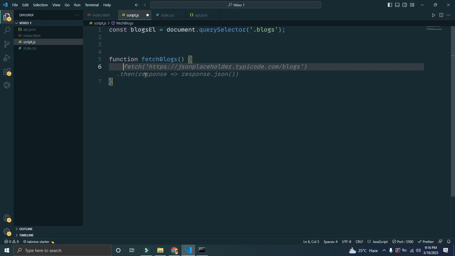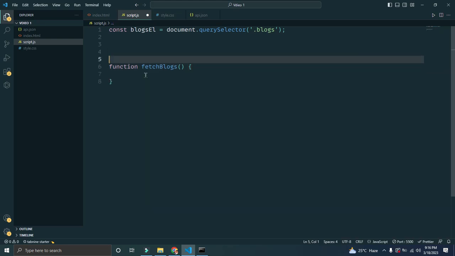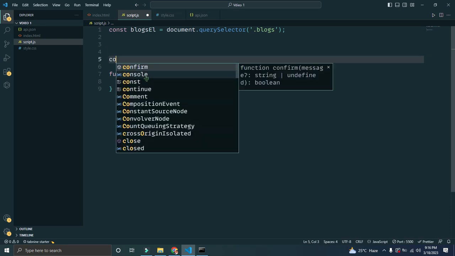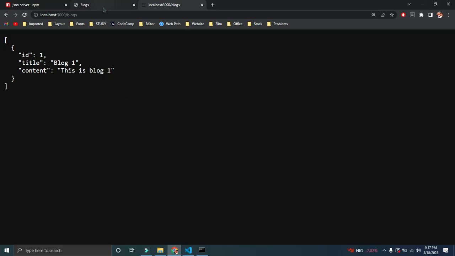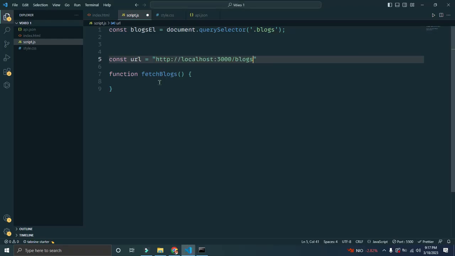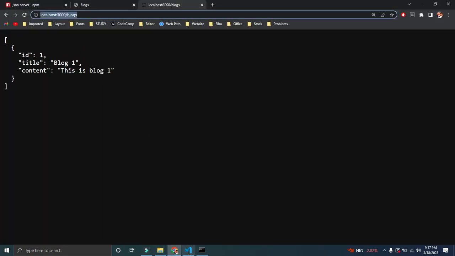But before that we need a URL, const URL equal to the same URL we copied up here, paste up here. So this is the address we are going to fetch, and this response will be returned to us.